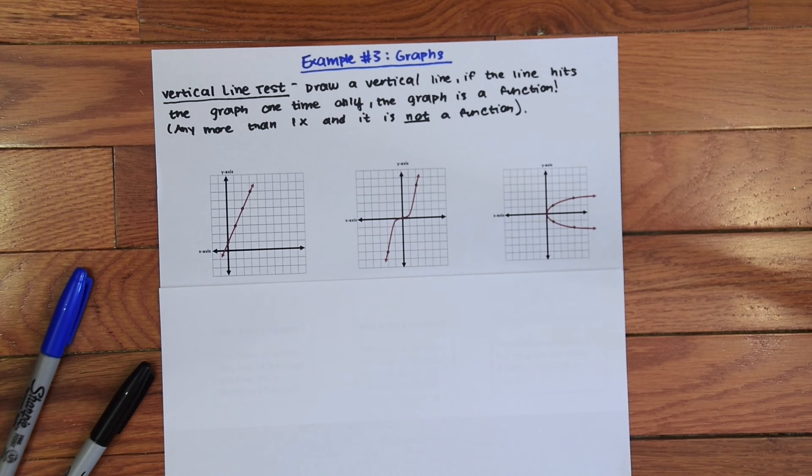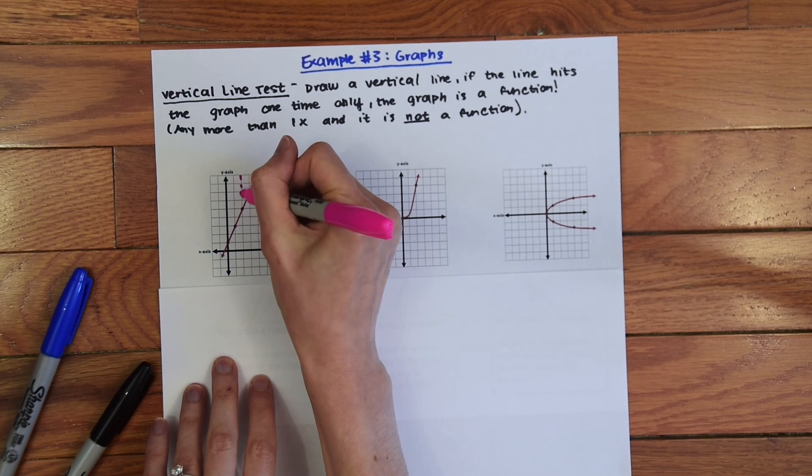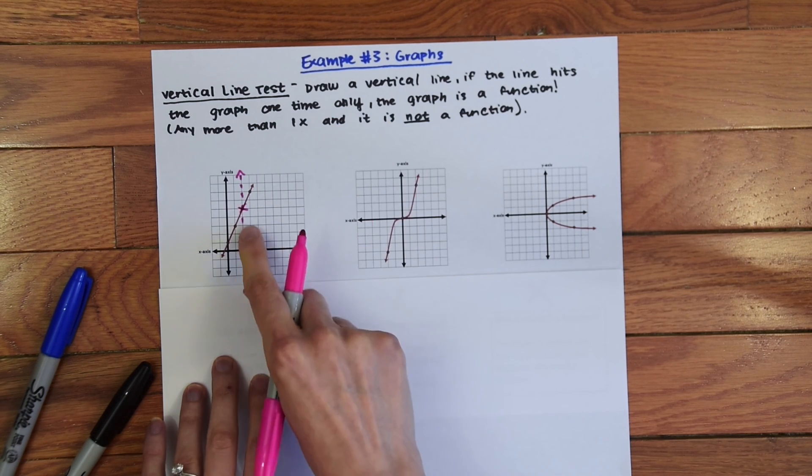So if there's a repeating x value then this will quickly show using the vertical line test. So the vertical line is just kind of like a way of quickly seeing if any x values repeat or any inputs, it's the same thing. So let's now try the vertical line test and look at our graphs. So let's look at this example first, we'll draw a vertical line and notice it only hits the graph at one point, so we know that this is a function, yes.